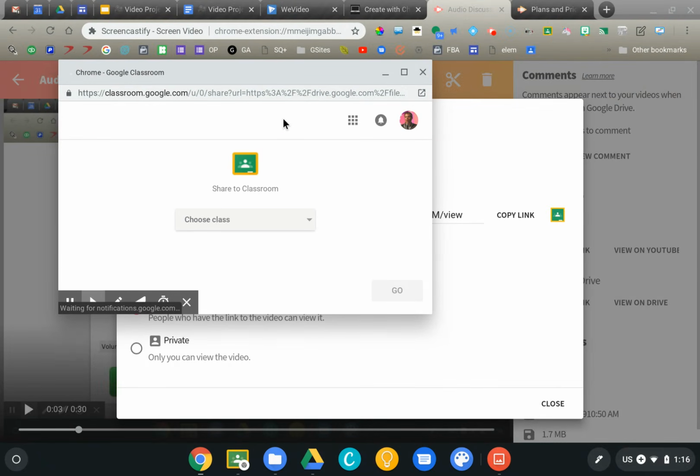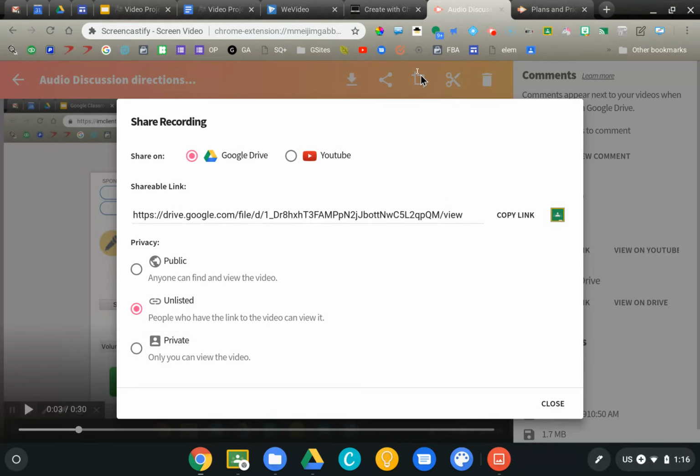Again, all in all, I think Screencastify is one of the best screencasting tools available, especially if you're a Chromebook user. The free version is wonderful, and if you are comfortable with it, if you use it heavily, you may feel enticed to upgrade to the paid version, which again is a great deal and offers some even better features.